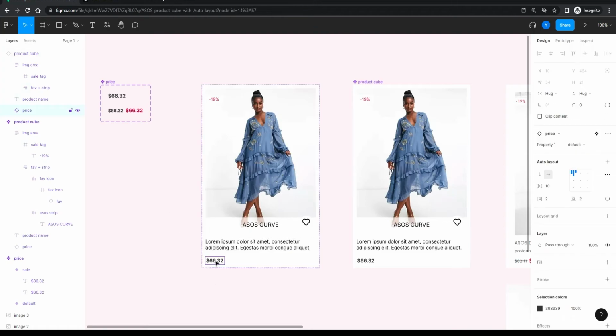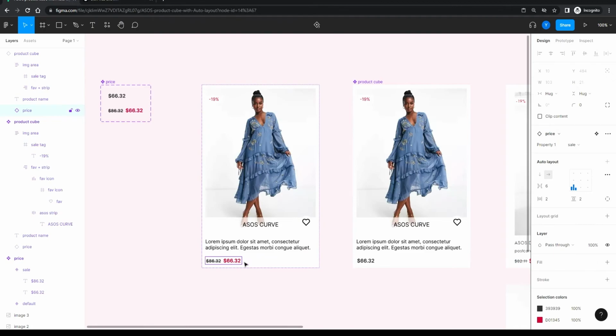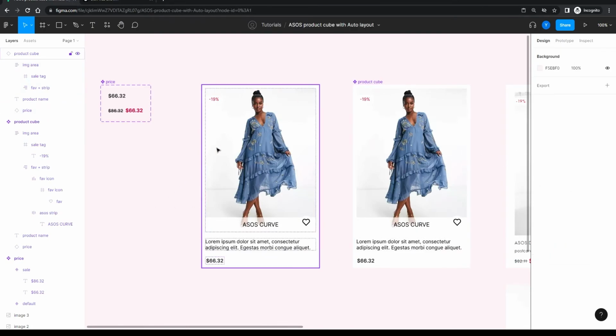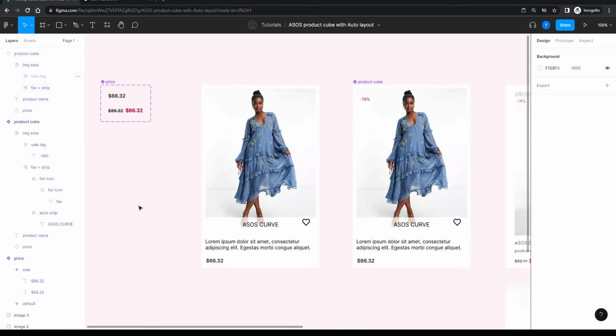And as I said, we can select this one, easily switch it to this, and then we can have it kind of like on sale. And if we don't want the on sale, we just have the default, and this one we can just switch off, and that's it, it's not on sale. So you see, it's very easy when you work with a component and build all these situations, it's very easy to use it after in your designs.